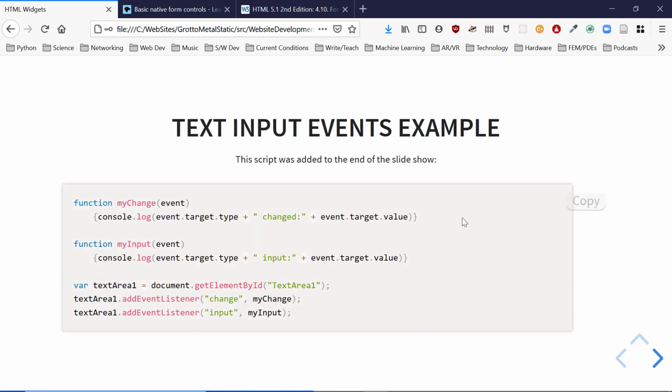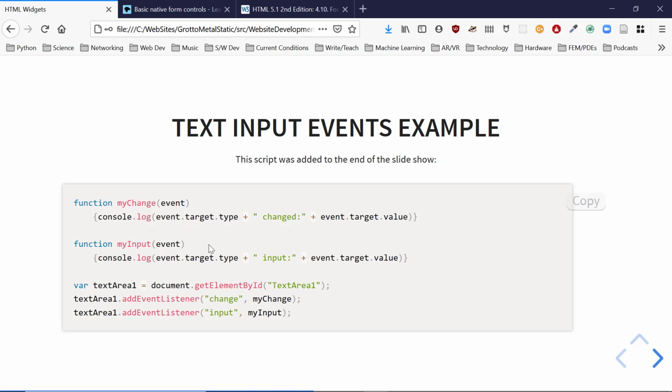So what might the handlers look like, okay? At the very end of this slideshow, I actually added this script as a script element, okay? So here's a change listener. It's listening for changes, okay? Console log, event, target, type. It's going to tell me something about the target. It's going to tell me it was a change event, and then it's going to tell me the value.